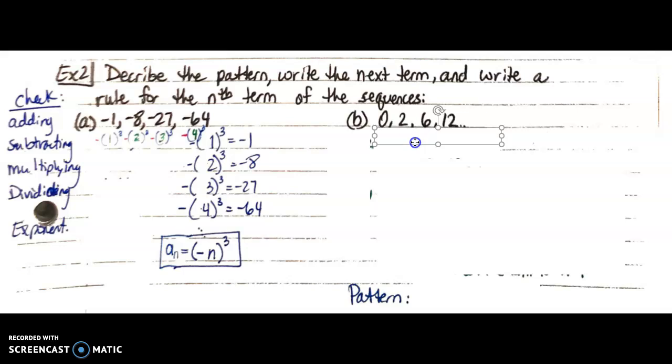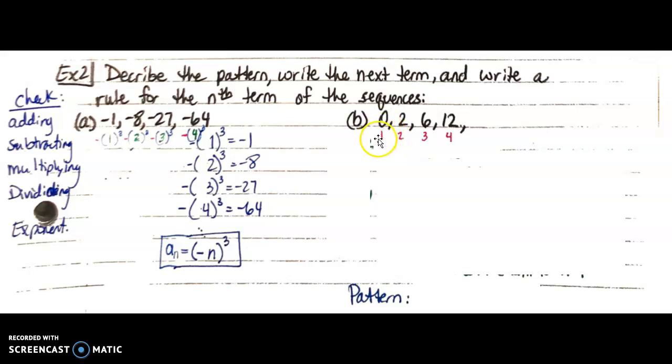Okay, let's take a look at this next one. Again, if we take a look at our sequences, we see our 4 terms here. So we have 0, 2, 6, and 12. So we have our n. This is the first term, second term, third term, fourth term. And again, we start off exactly like we had here. We're seeing what pattern we are applying to the 1, the 2, the 3, the 4. So start off with adding and subtracting.